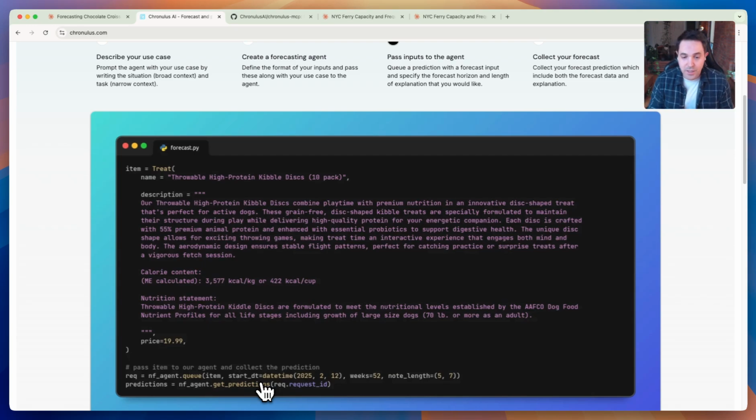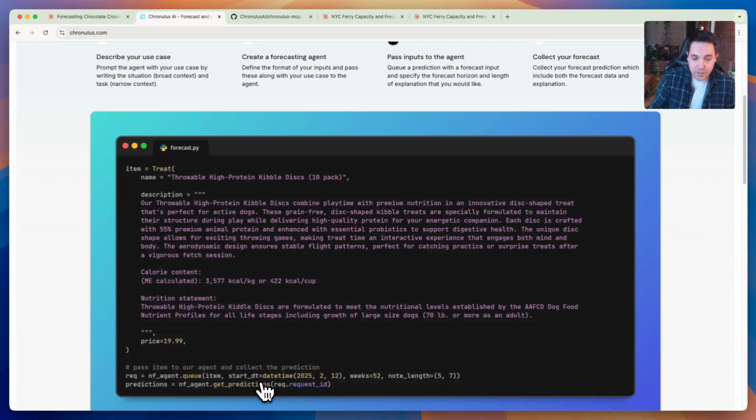The duration is defined in number of time periods. Here we want to get the forecast over 52 weeks, but Chronulus also supports hours, days, and weeks at the moment. So you can really ask the same agent to reproduce the same forecast on an hourly basis or a daily basis or a weekly basis. You just reuse the same agent to do all of those things.